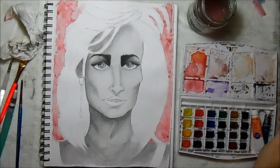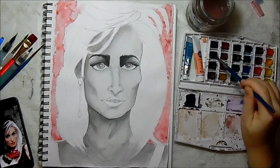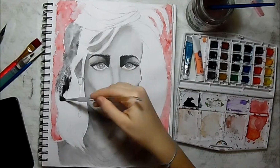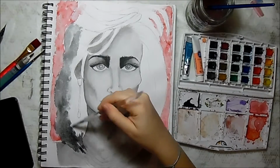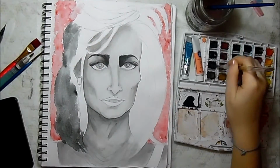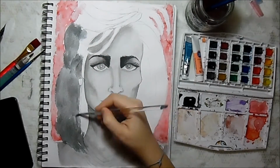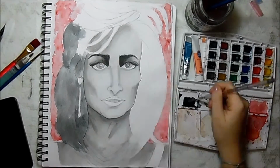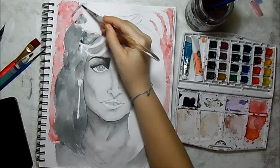Oh, you can see that beautiful little reference photo in the corner there. And here we go, starting with the hair. One thing I don't like about this sketchbook is that for some reason the back side of the paper is slightly water resistant. You could kind of see when I was starting to put in the hair, it was separating, not sticking to the paper. So that was one little problem I have with this paper, but otherwise I like it.